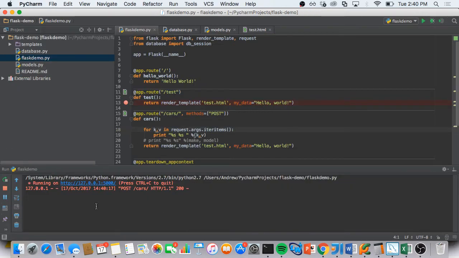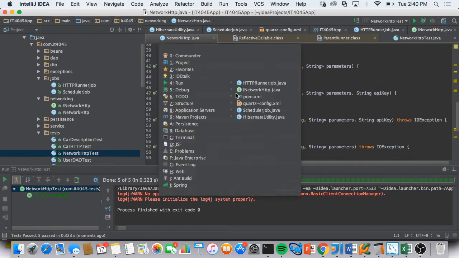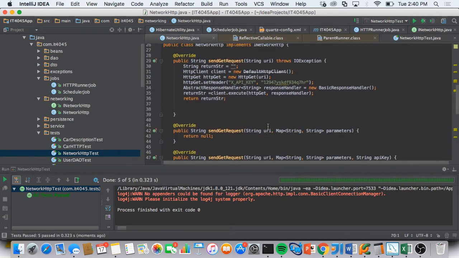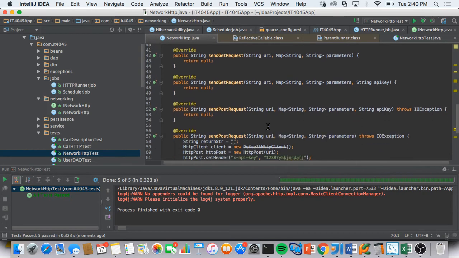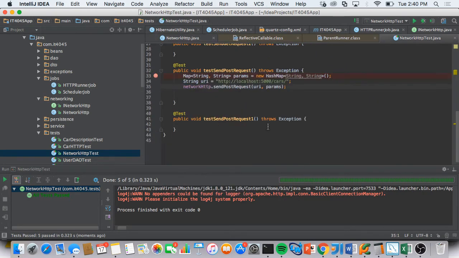Okay, so our unit test passed, which means we got a response back from our Flask API. But you'll see in our Flask API, we didn't output any of the parameters, right? But I may have also done that wrong. So let's see here. It's API key. I can make that more too.